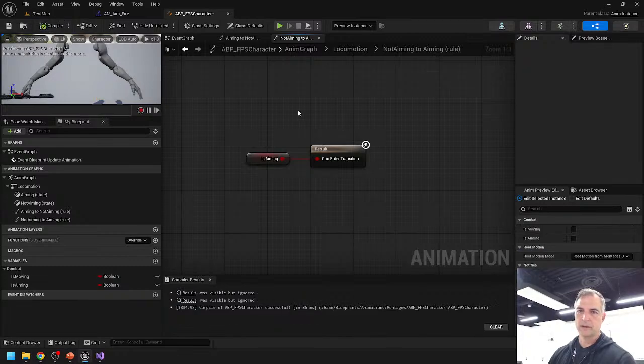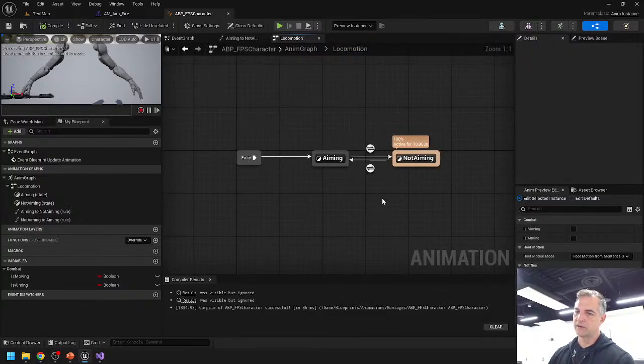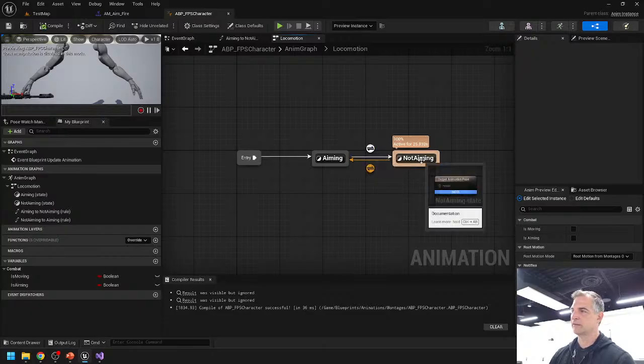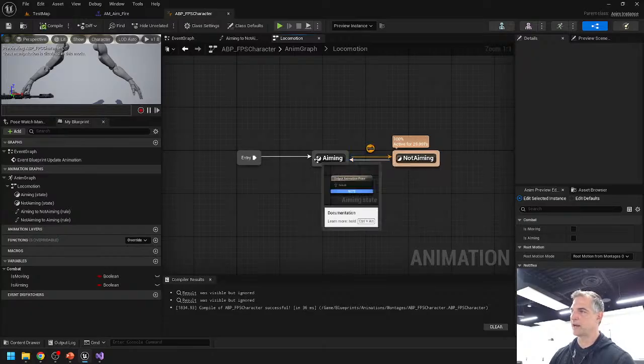Compile and save. Next, let's go back up a level. The way to do that again is I can go back to locomotion. I can use these breadcrumbs up here. Come up here, and then you can see that this is where we have, notice now that we have this thing right here where it says active. We actually have a flow now, because we have rules. In the entry point, we come through, we go to aiming, and if it's not aiming, then I go here. And I'm going to stay there because there's nothing going to drag me back in here anymore. We don't have a state that takes us back right now. Okay, this is a good first step.